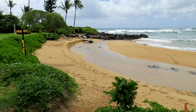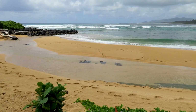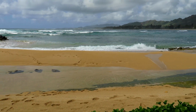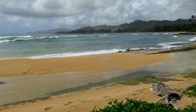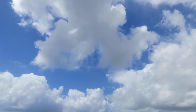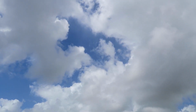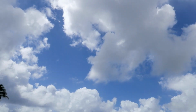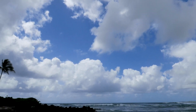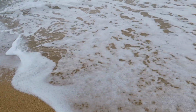Cool. Here's the beach. Doesn't seem to be anybody here. Yesterday there were a lot of people here swimming and boogie boarding, and there was a guy surfing here yesterday. There we are. It's so beautiful. Every day's been beautiful. Let's see what the sky looks like. Well, there's always a lot of clouds. Maybe one of these days we'll have a clear sky.